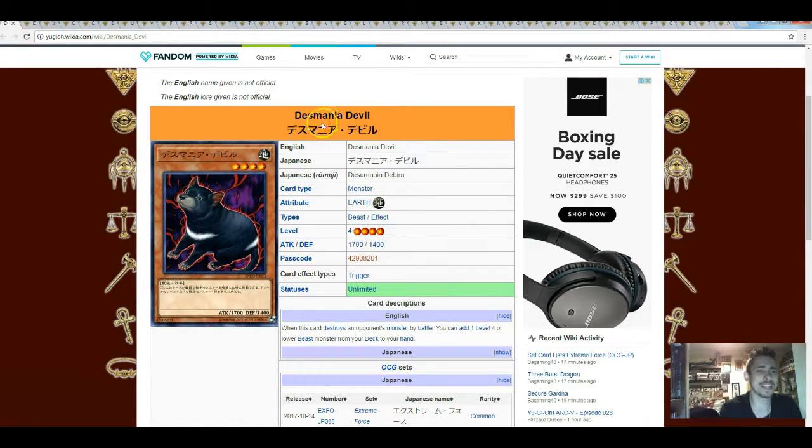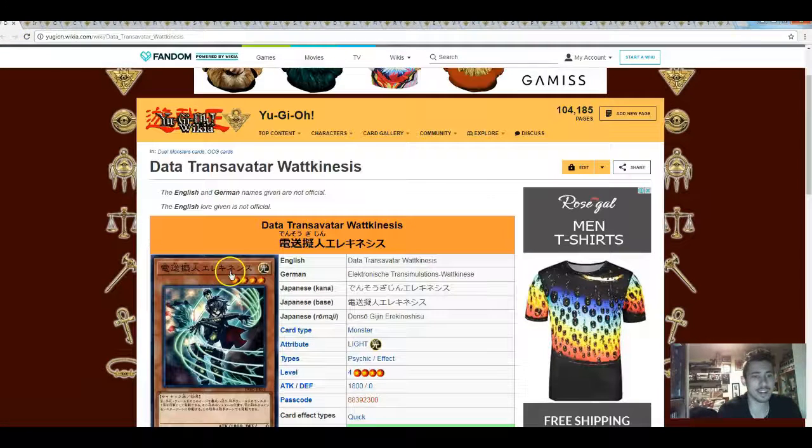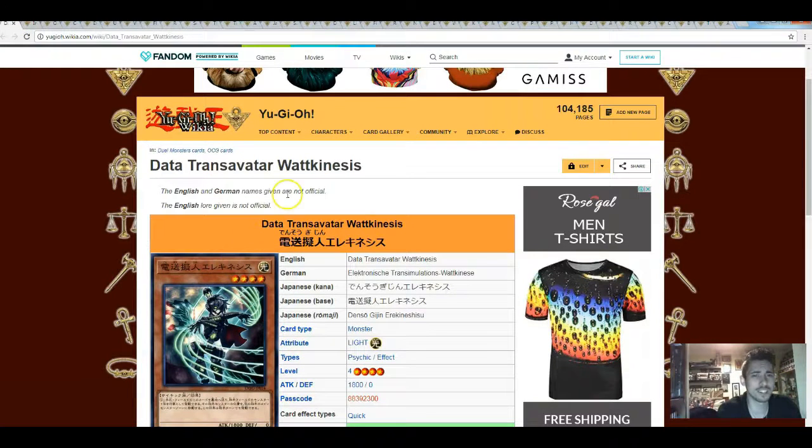Now we've got Tasmanian Devil. Now I'm in Australia, so this card better not be offensive. When this card destroys an opponent's monster by battle, you can add one level 4 or lower beast monster from your deck to your hand. Now it's 1700, so it's not too bad. And you can add, but it's a beast, so unless you're a beast player, I don't see this card being useful.